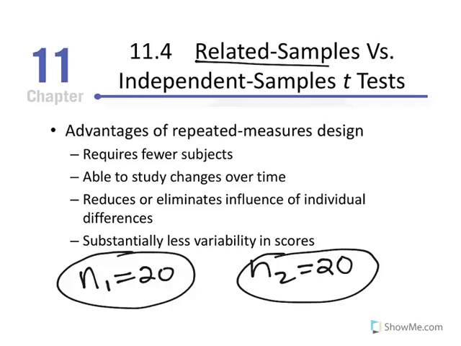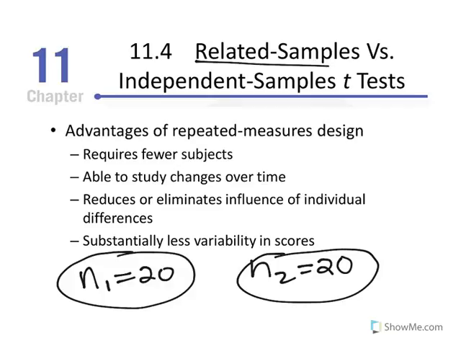And when we're working with the same individuals, you can see that is eliminated because the characteristics that those individuals bring to the table, they will bring with them to each condition of the independent variable. So in a sense, we're holding those characteristics constant. So again, I'll repeat that the same individuals will bring the same characteristics to every condition of the independent variable. And so we don't need to worry about the possibility that one group is better, faster, smarter, more motivated, whatever it may be. We don't need to worry about that because it's the same people.